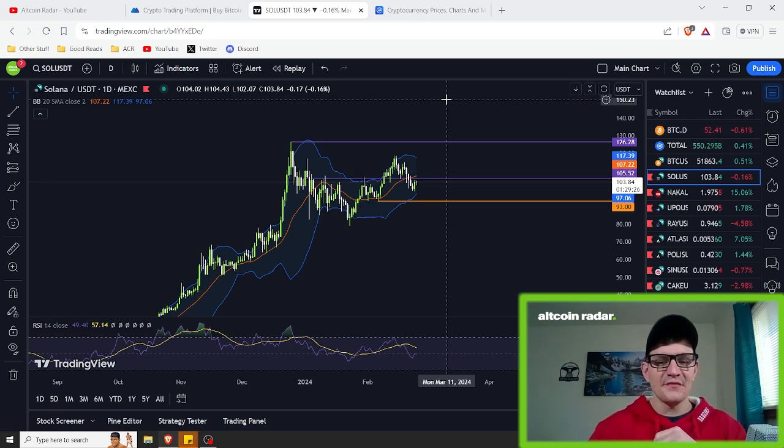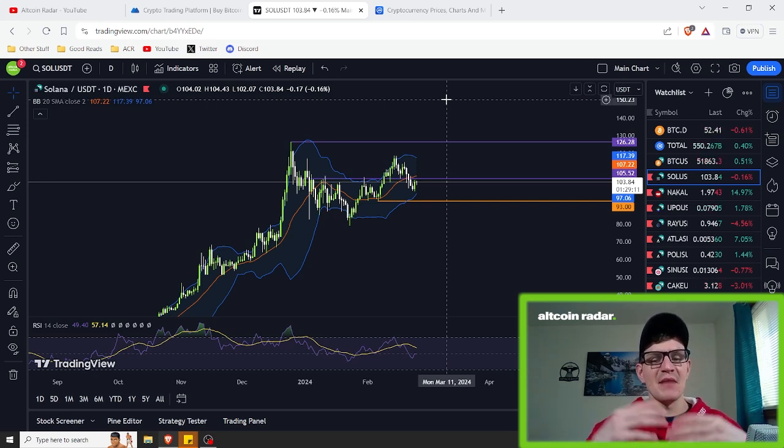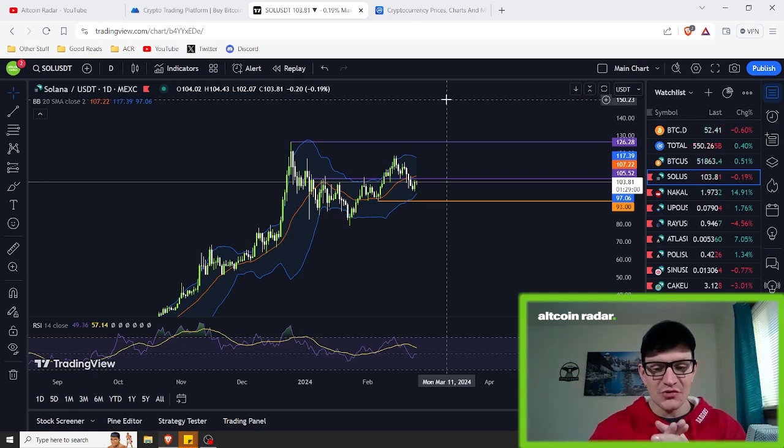But in the fast-paced crypto market, where we get wild price swings in a matter of minutes, mastering the art of scalp trading can be extremely lucrative if you're interested in shorter-term profits. Scalping basically involves making numerous small trades to capitalize on short-term price movements, and you can do this with many different indicators or even no indicators at all. But in this video, I'm going to show you how to do it with the Bollinger Bands indicator specifically.